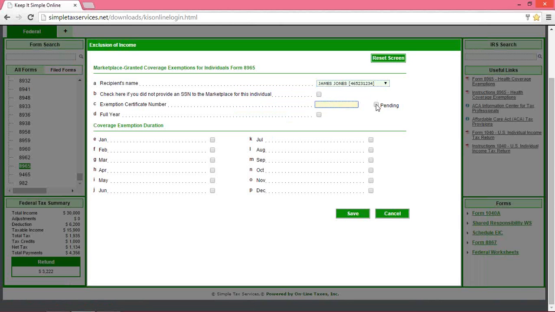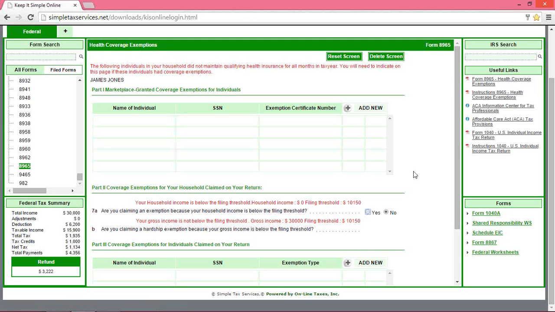If not, they may risk getting charged a fine or something next year. It's just unknown right now. But they could very well get penalized next year if they don't have a certificate. And then, of course, this one, full coverage, just highlights those check mark boxes. Go ahead and cancel this.